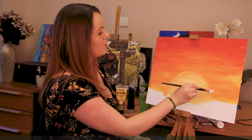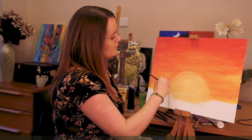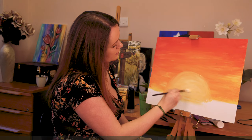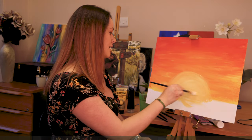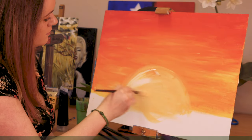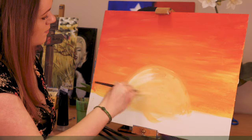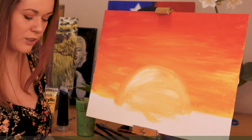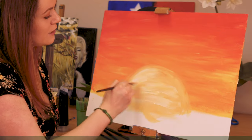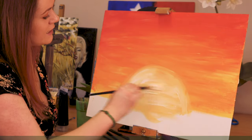So you can make it completely white, the sun. I am liking this kind of yellowy effect, to be honest, so I'm tempted just to leave it like that. I think it's quite nice. A little bit more. When you've got another colour under white, it's a bit of a nightmare because white obviously turns into whatever colour you've got underneath, you see.